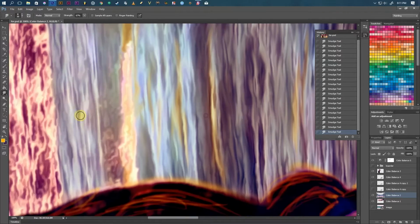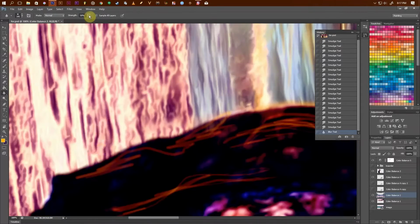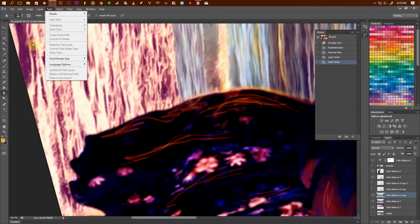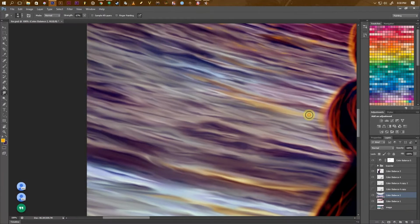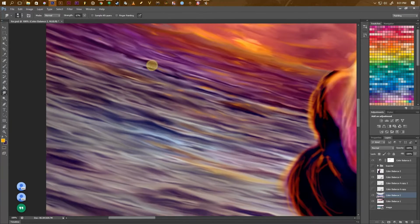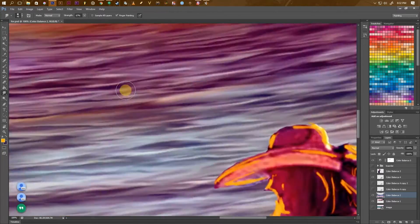And now we're back to smoothing the background water because it's still a little bit too silly. Occasionally we'll move from doing the sand back to the water and back to the sand again, but it does take a while because it's a repetitive texture and a repetitive motion, so strap on in and enjoy the ride.